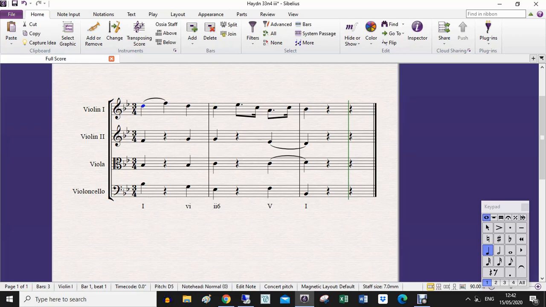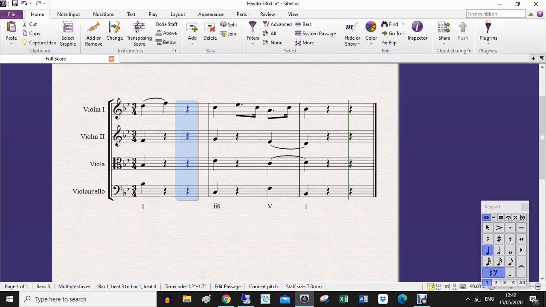Now at the moment, our chord 2 is in first inversion, and that's actually fine. We could put the diminished seventh going onto a first inversion chord, but I just want to keep it really simple. So the first thing I'm going to do is change that chord to a root position chord. So we'll pop the E flat of the C minor chord down to a C, and now we haven't got an E flat, so we better pop one in the viola part. And then we're going to get rid of the chord that we don't need, which is our chord 6, but we're going to replace it. And that's where we're going to put our diminished seventh.